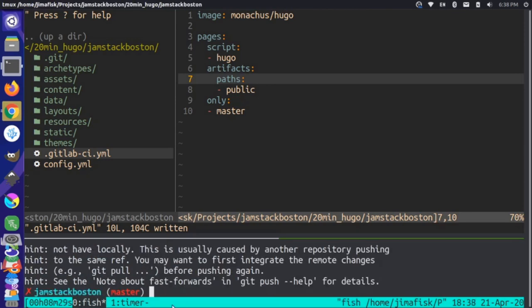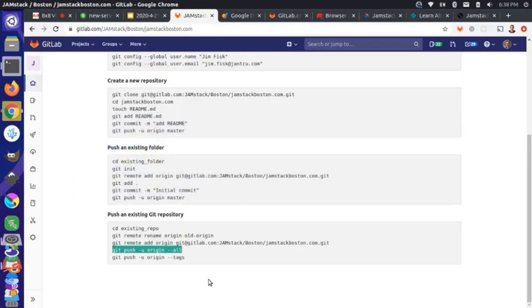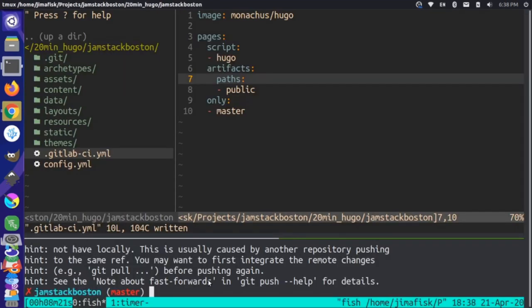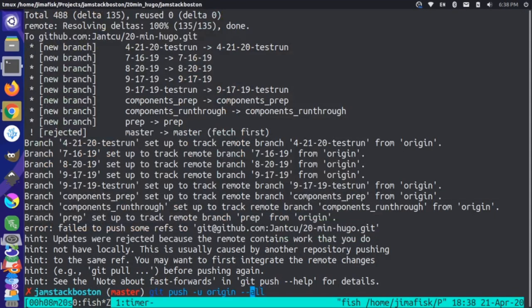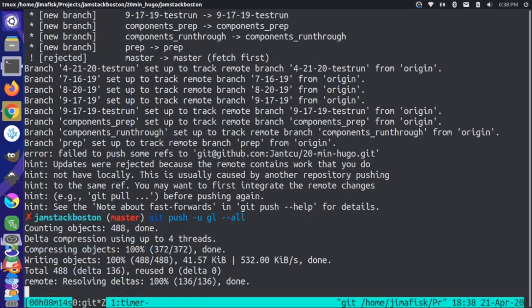And then a couple things are going to happen here. So I'm going to come back here and I'm going to reload my page. Oh, looks like that didn't push. Oh, I know why. I said origin. Okay, so I renamed this to GL, not origin. We want to push this up to that. So GL is our remote.